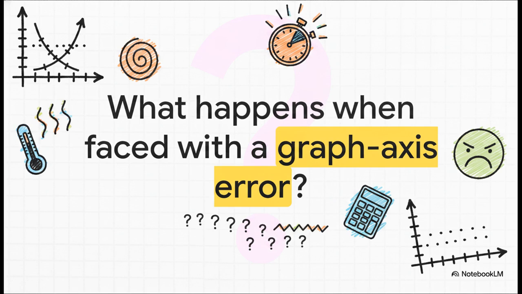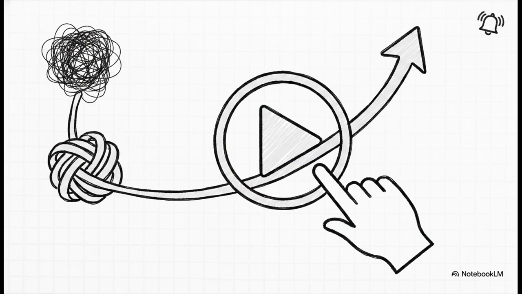You've mastered the standard form math, sure, but what happens when the examiner throws a catastrophic graph axis error at you in the middle of a high-pressure thermal physics paper? If you don't know how to analyze that data and scale your axes flawlessly, you are going to lose massive marks, and all the standard form math in the world won't save you. Ask yourself, the next time you sit down with a complex set of thermal physics data in the exam hall, will you control the graph or will the graph control you? It's time to bulletproof your graph skills.